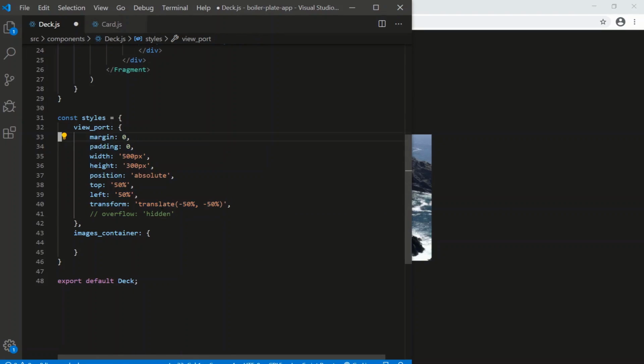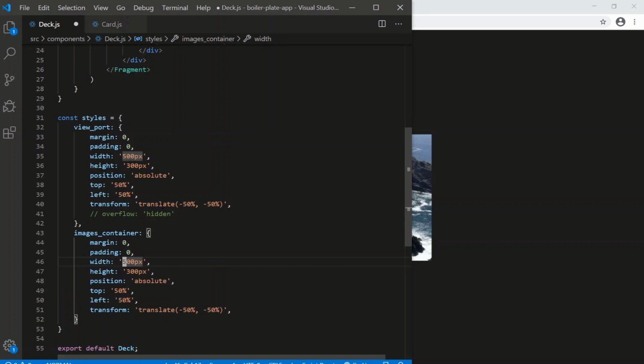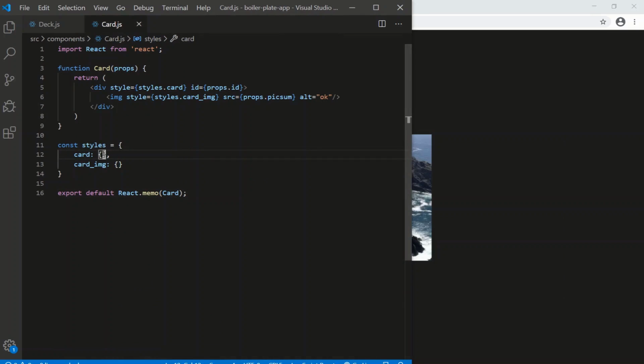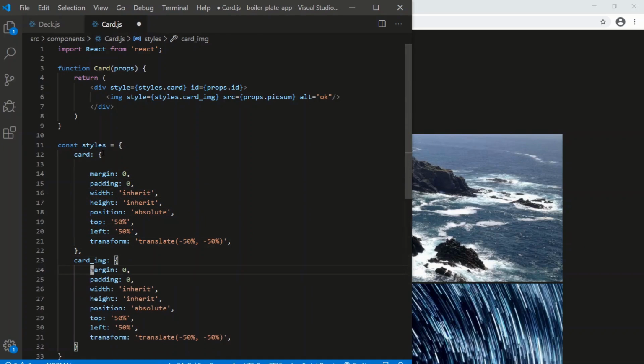Let me copy this code here and paste that here. The width is just going to inherit from the viewport, so inherit like that. This is how we make the thing responsive. Same thing with the height. Delete, delete, delete. Inherit. Absolute 50-50. That's good. Let me copy these, save, and go over here. Paste that here, and paste that here as well.